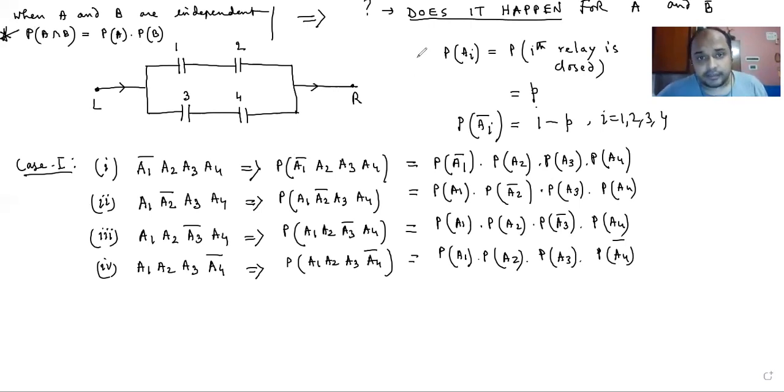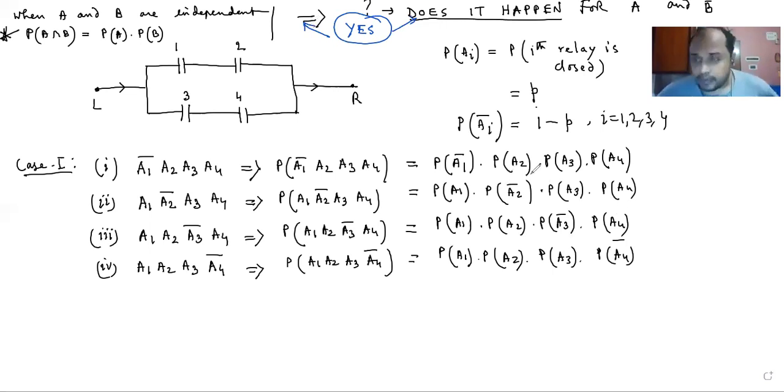currently, you remember that the answer is yes, this result is true. But let me finish the problem first. This is a very valid result. If capital A and capital B are independent, capital A and capital B bar are also independent. It's a very valid result. I'm going to discuss it after the problem is done. So right now, at this moment, you remember that it happens. Yes, it is true.